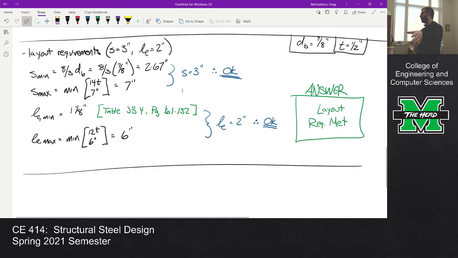Here, I'll pull that example up. If you remember, this was the example we did last time and these were the layout requirements. We took the bolt diameter and the math will come out very similar. You have your bolt spacing requirement, your edge distance requirements. The values are very similar, so just take s_min and s_max, le_min and le_max, and compare it against the actual values from the connection. That's not going to change for this problem as well.